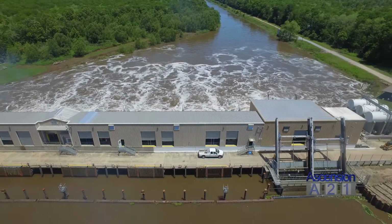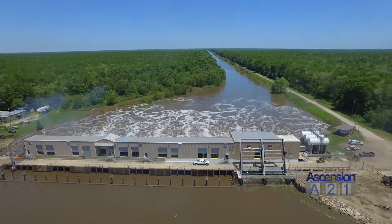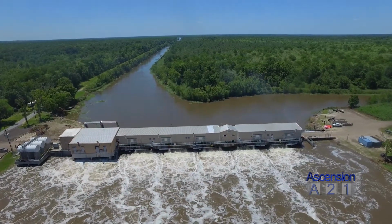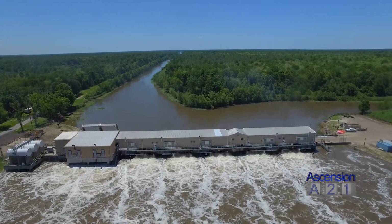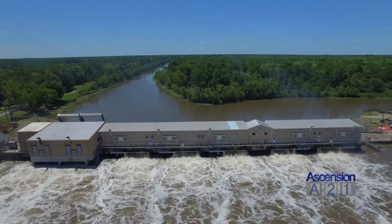We have some major infrastructure in Ascension Parish, and people with vision gave us that infrastructure, and we have tools to work with and control flood events with it. Mr. Willard Quintmont, Marvin Braud, the sandbaggers, that group of men and women from that time gave us this infrastructure, and it's us to take it into the future and evolve it and keep it moving and expanding, and that's what we're doing.